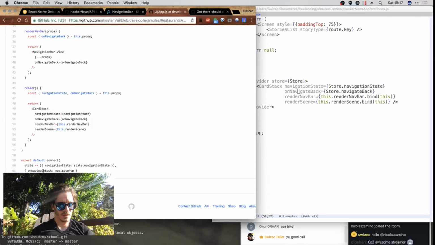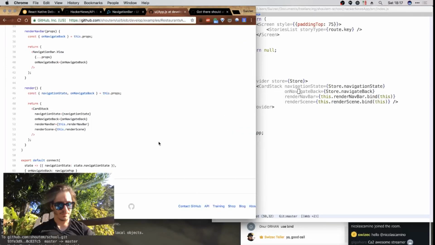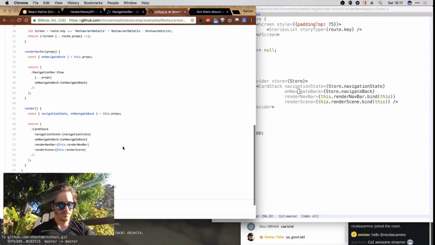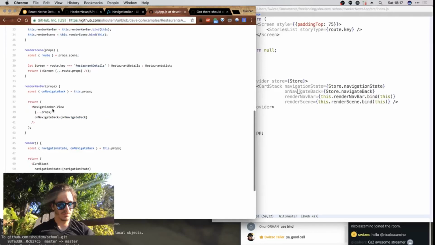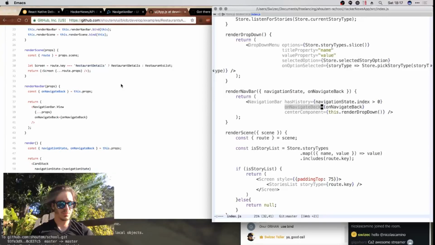So for us that's this. And then in render navbar, we have on navigate back, which is on navigate back. Correct.